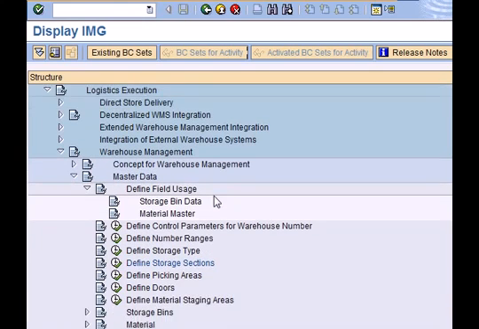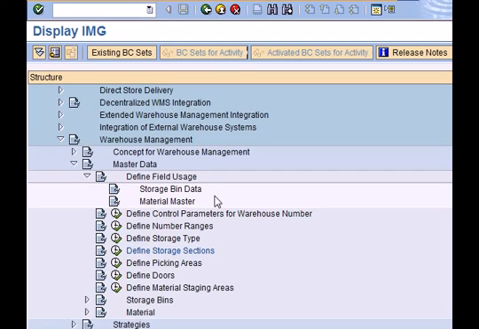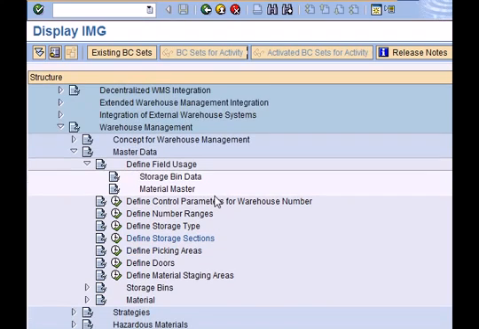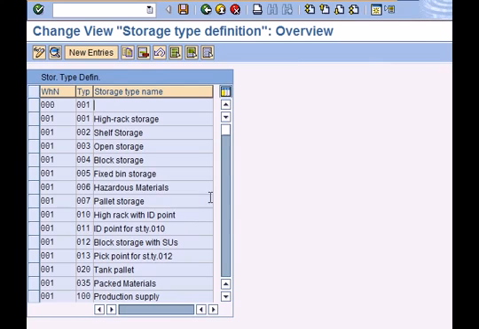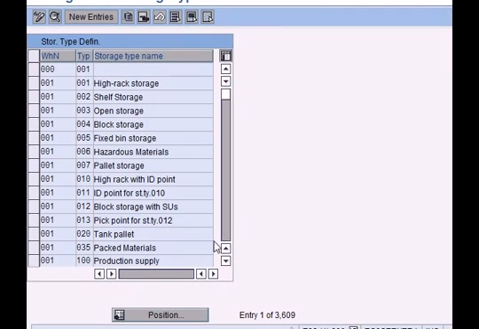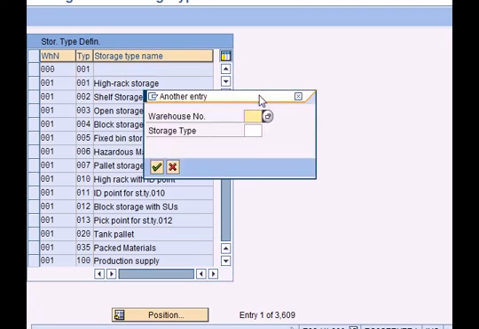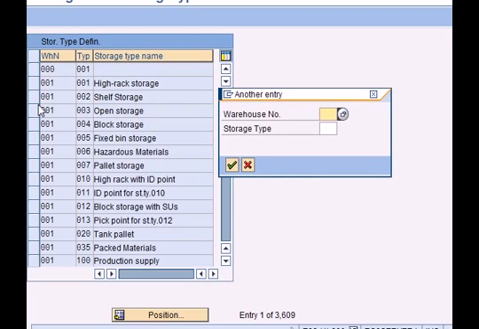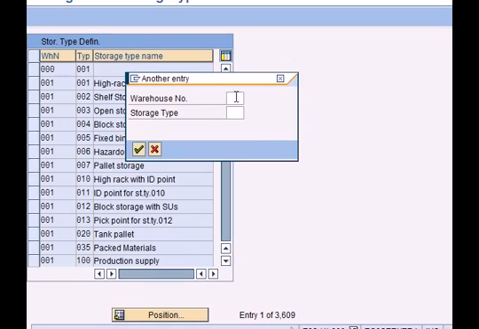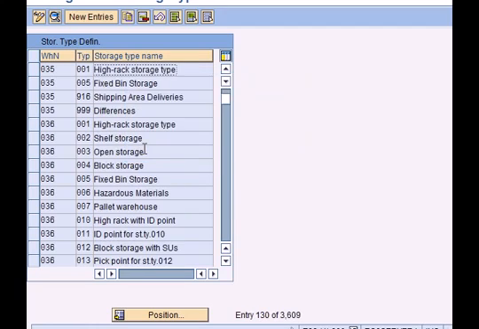Master data is where you define your storage areas and storage types. So we go to define storage type. Here again we will take our warehouse and not the SAP standard one, which is 001. (035) and we take the storage type 001, which is the high rack.